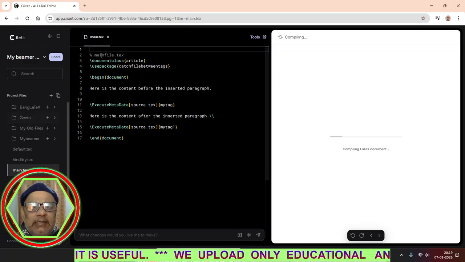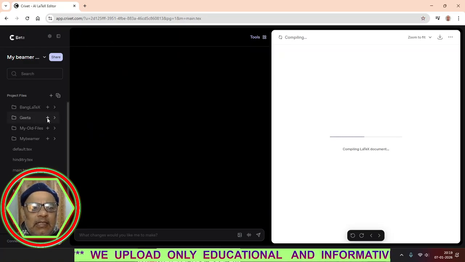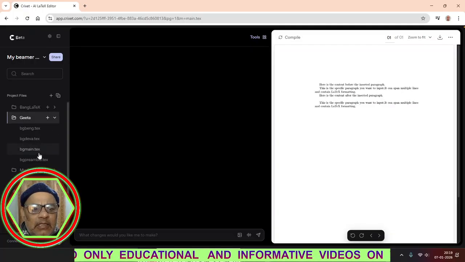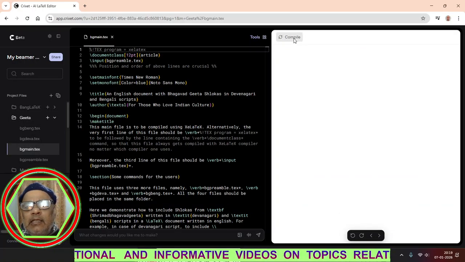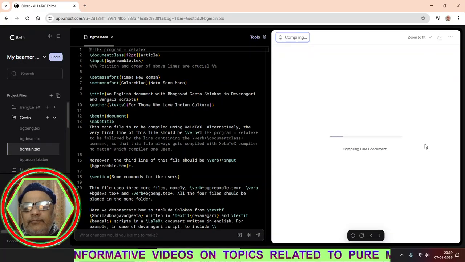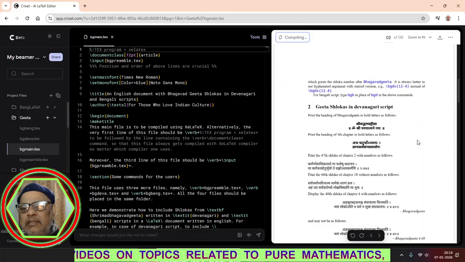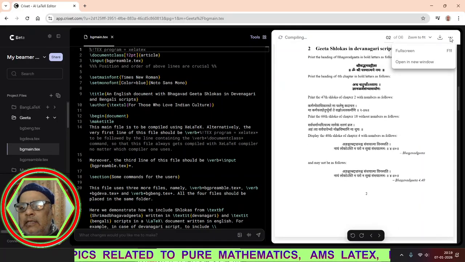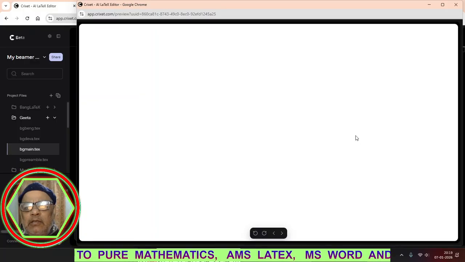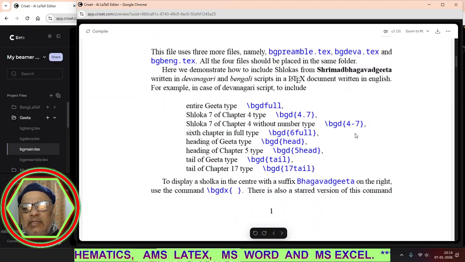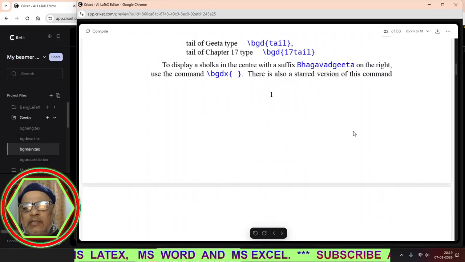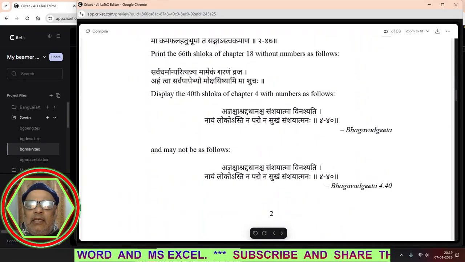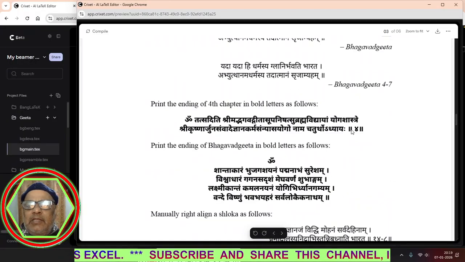So I close this one. I open this one, BG main, and then I compile it. You see, open a new window. Yeah, you see in CoCalc also you can compile this file without any problem.